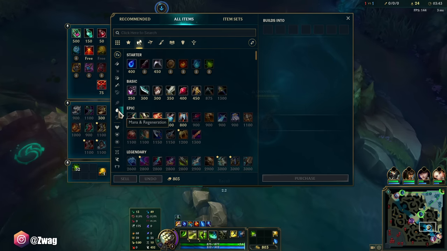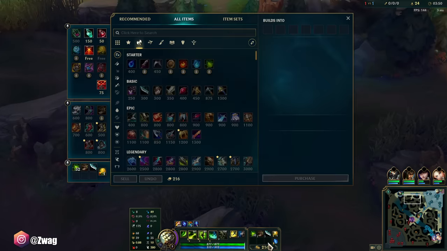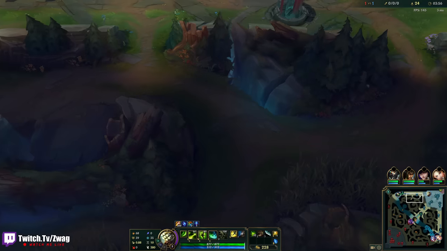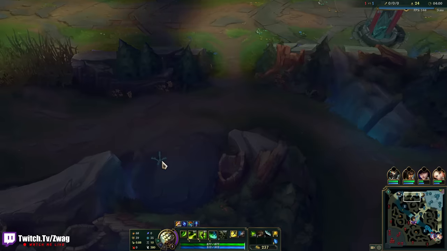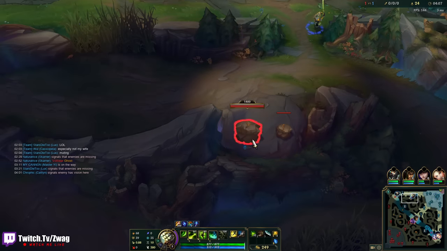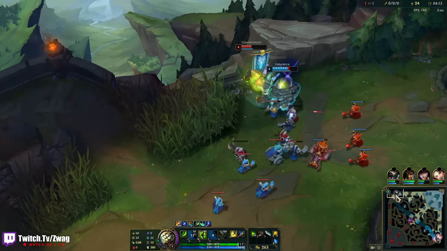Alright, we want attack speed shoes first. I think we'll do attack speed shoes, Kraken Slayer, into Phantom Dancer. Quick Blades. I want to get two attack speed items before I get it. Blade of the Ruined King would be really good too for the life steal. I will show you the path. If I'm going to be attacking fast, Kraken Slayer is definitely the best item.